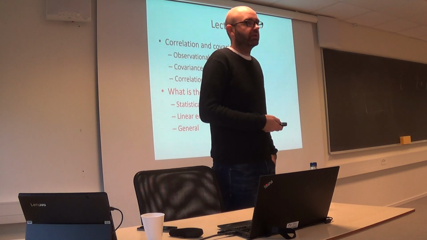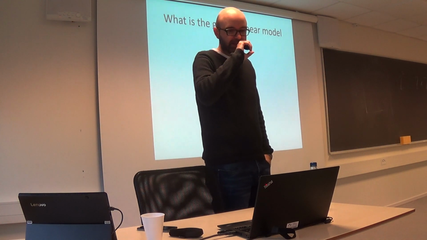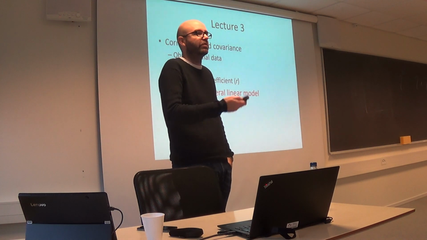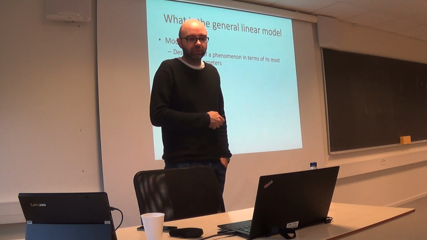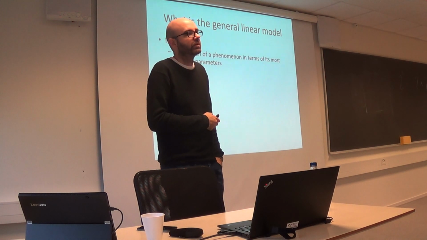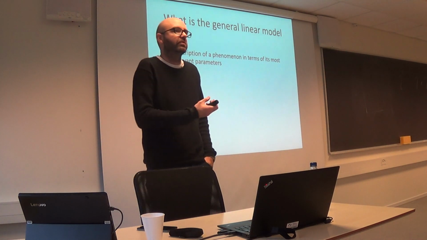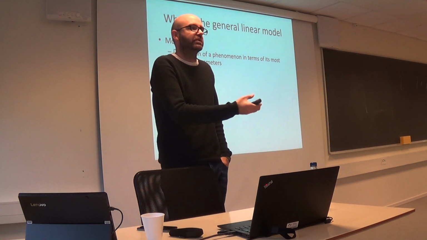We'll start again with a tiny little bit of revision from yesterday, and that is this concept of a model. So we'll start here from this, basically revising what we mean when we say model. A model we saw yesterday is a description of a phenomenon in terms of its most relevant parameters, the parameters that we're interested in. We're trying to get a simplified version of the world that doesn't have all the contents that the world's got.